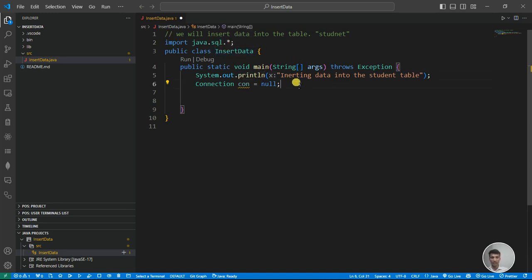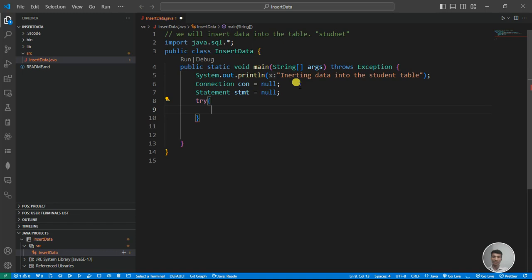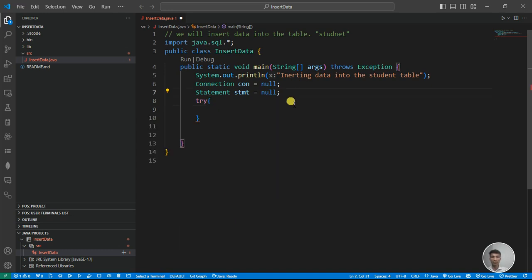Okay, so I'm writing here statement is null, and I'm also going to start with a try block. Inside the try block, because friends our class is throwing exceptions, we need a try and catch block, because after any thrown exception it can be handled. Without the try catch block it's not going to run.